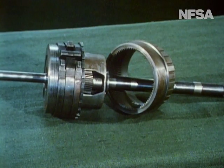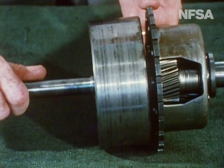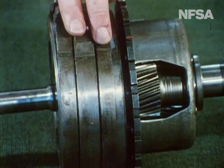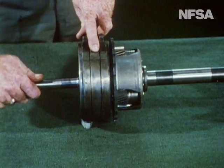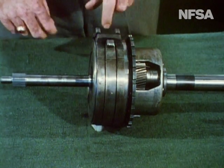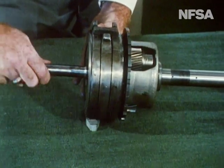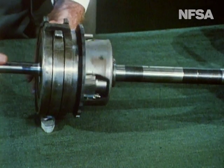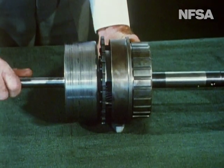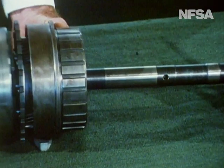Unlike the conventional gearbox, the automatic transmission works around a single vehicle shaft with all gears in constant mesh. When this brake band is applied, the internal gear is locked and a low ratio of movement is applied to the output shaft. When the band is released and a clutch is applied to lock these planetary gears, a high ratio of movement is applied to the output shaft. When the band is applied and all components of the planetary gears are locked by clutches, the effect is to produce a change in direction of turning on the output shaft — in other words, the car will now travel in reverse.